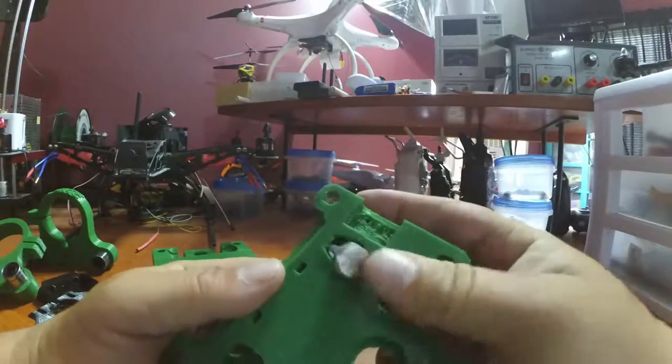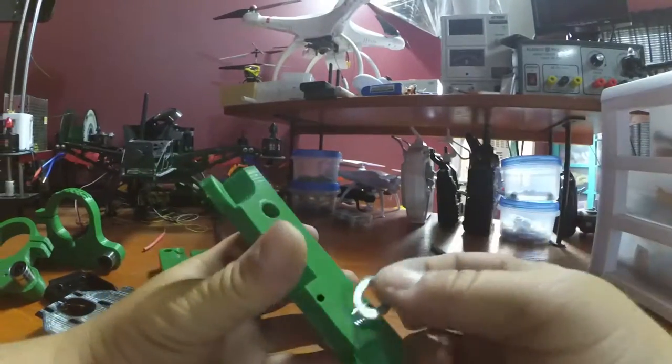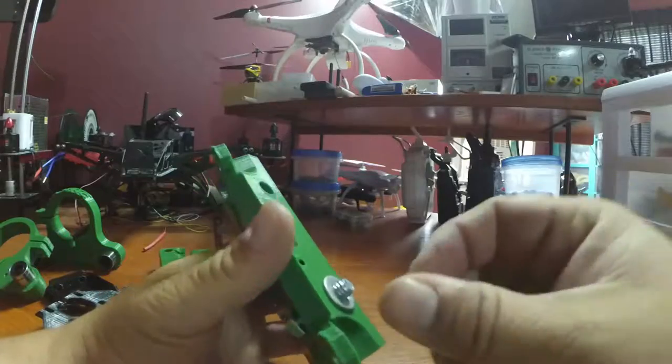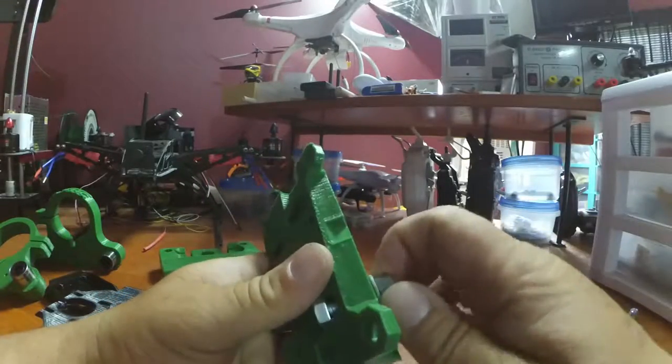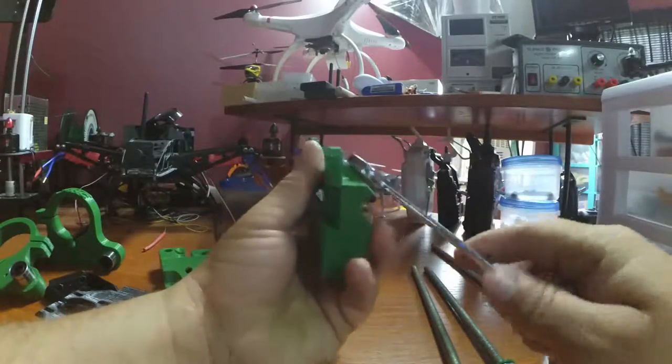So we're gonna put the bolt in. Metal washer. The reason why I'm using the metal washer is so that when I'm trying to pull this bolt through, I won't have any issues with the friction.